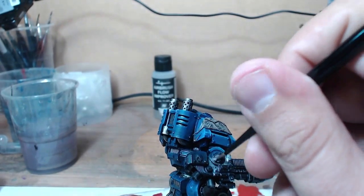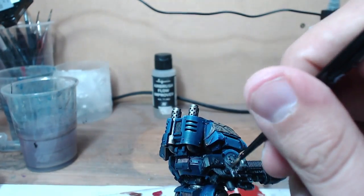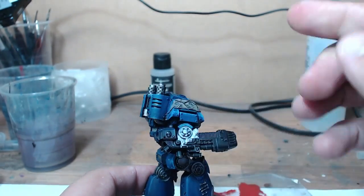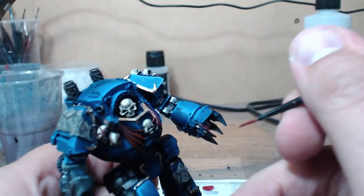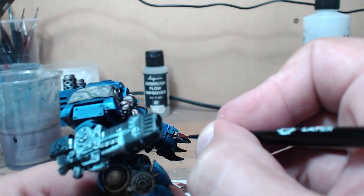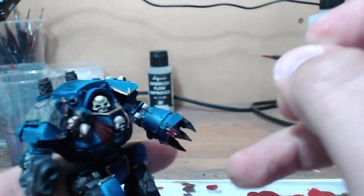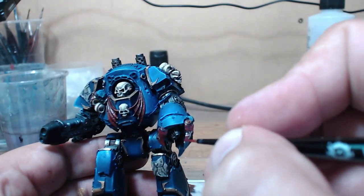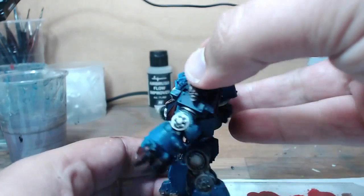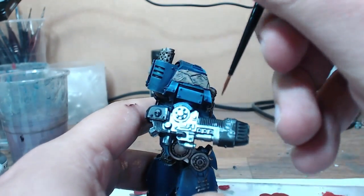And the plasma cannon — the silvers were done in the same manner as the silvers on the rest of the vehicle, starting out with gunmetal and doing a nice smooth coat across the entirety of the silver regions. The claws were started out with Gory Red — I went for a different tone to the wings on the chest plate, wanting a bit more bright and vibrant look to the claws. They were washed down in black to add a bit of depth in the detail work and give a nice dark colour to them.